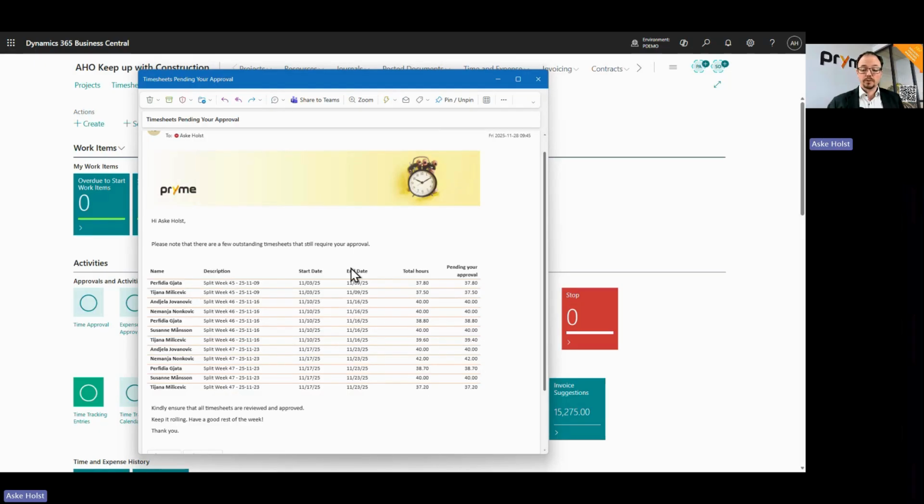Maybe you have to approve all the time on the timesheets, but it could also be partially. If you are a project manager and a resource is only working part-time on the project you're managing, then your pending time to approve might be a subset of the total number of hours that they have submitted. If you're a line manager, of course, then it should be the full amount, but you might have, again, done a partial approval. So this should make it easier to make sure that everyone does their approvals on time, and so you're able to go on with invoicing, etc.